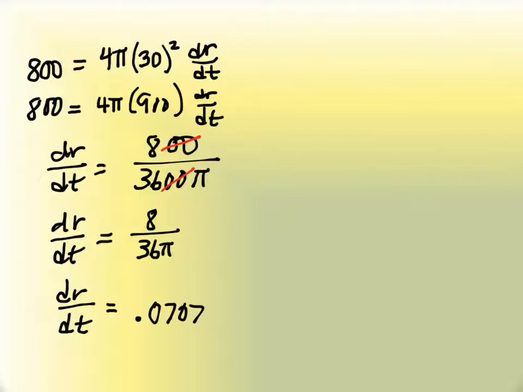You want to take a stab at the units? Mm-hmm. So it's centimeters. Remember, you can go back to what it looks like on the left-hand side. R is on top. R is measured in centimeters. T is on bottom. Look back in the problem. How are they measuring time in this particular problem? And it's minutes in this particular problem. So this is centimeters per minute.